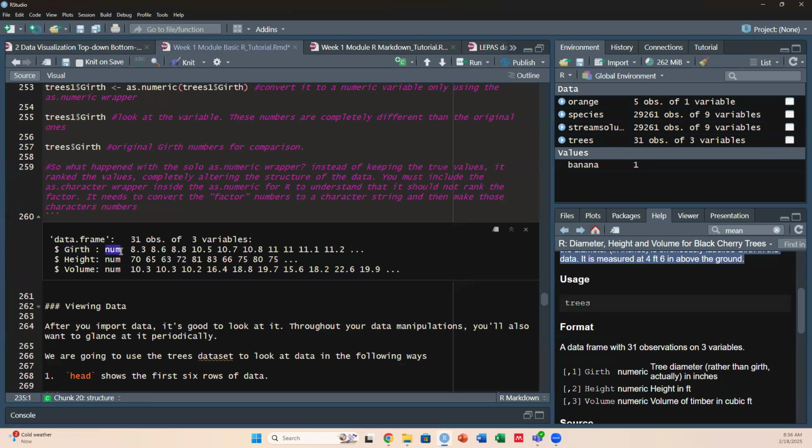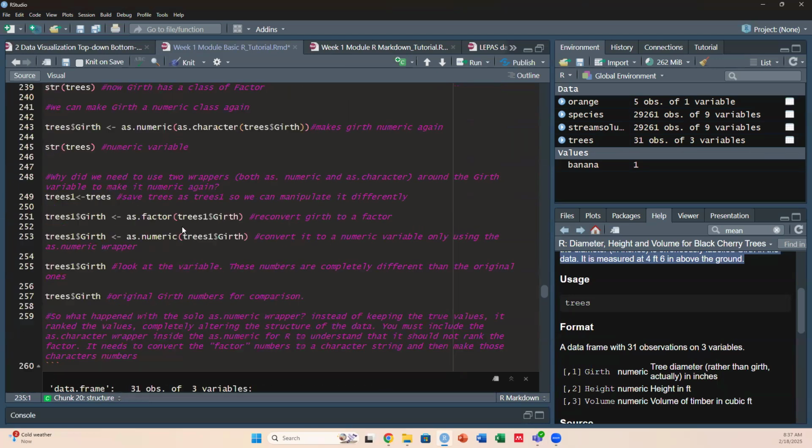It'll say each one of these is numeric, and it'll give you some of the values. What's important to note here is this $ sign. The data frame is called trees. It has variables like girth. This $ sign here is how you get at those variables in different functions. So we'll see what that looks like.